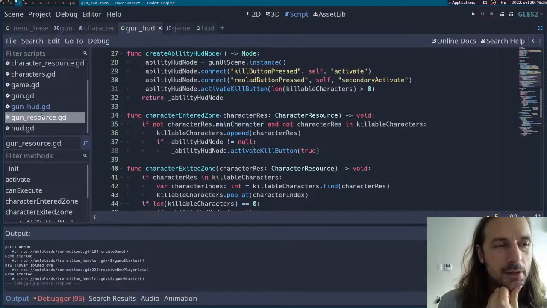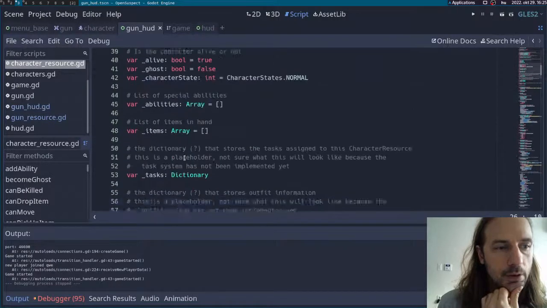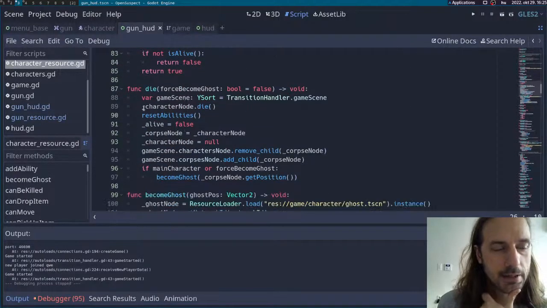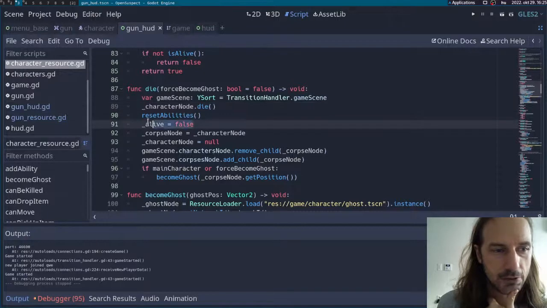And that's seemingly when the character is killed. So let's check how the character, when the character dies, character node dot die, reset abilities, alive is false. Corpse node becomes the character node, and character node becomes nothing.